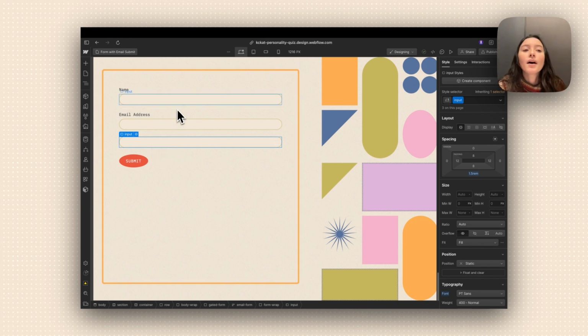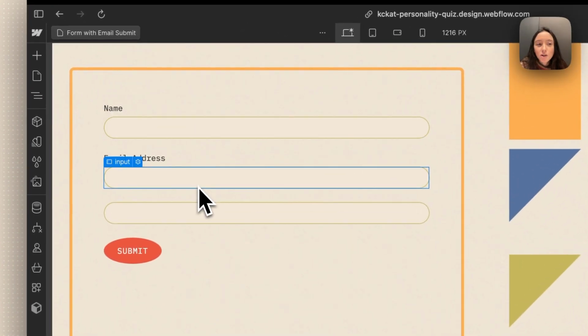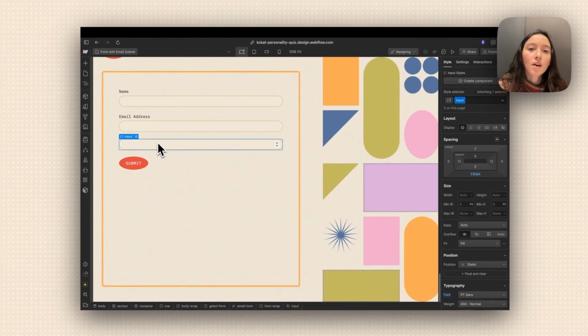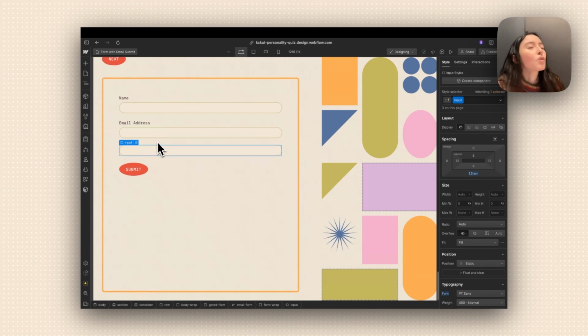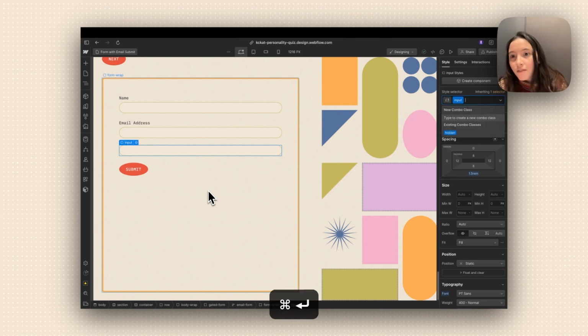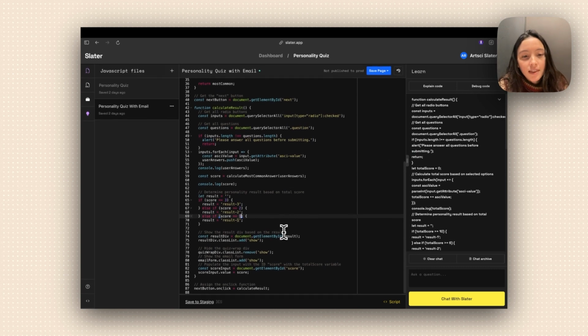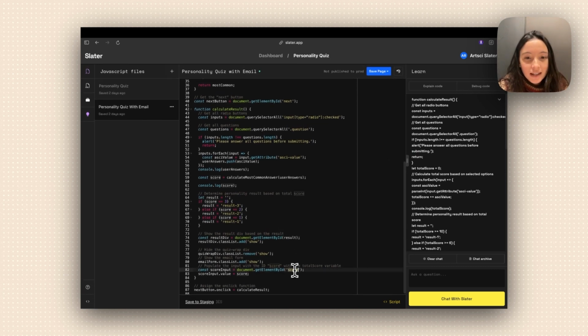So if you got a user that had a name of Jennifer at gmail.com, got a score of 1, you would know that they are a UI UX designer result, or whatever that is. And then you can use that however you want. But it's just nice to have the information of what they got on the quiz in there. The main way we got that input is by getting an ID of score and then assigning it the score they got. But that's how it works.